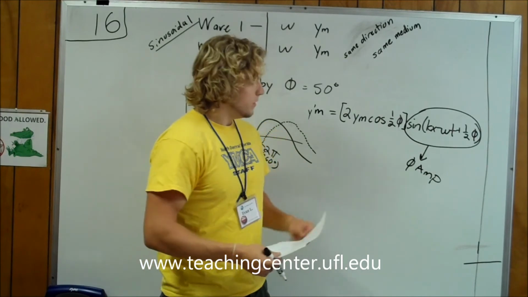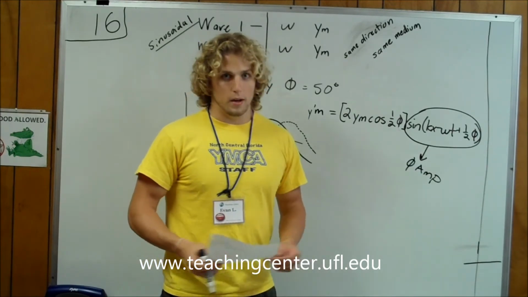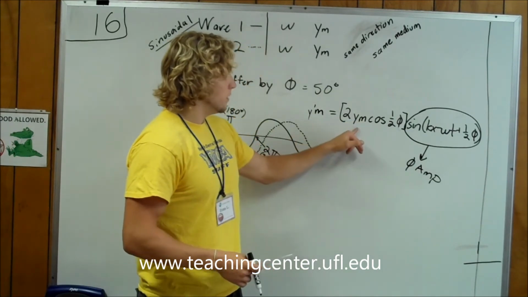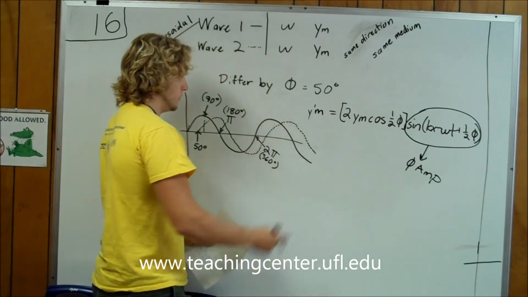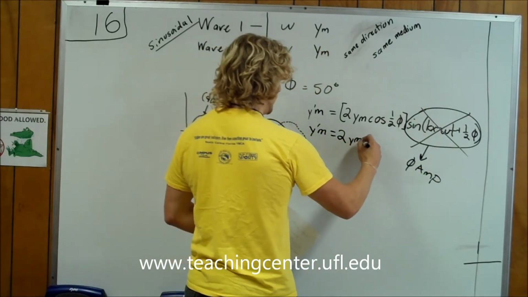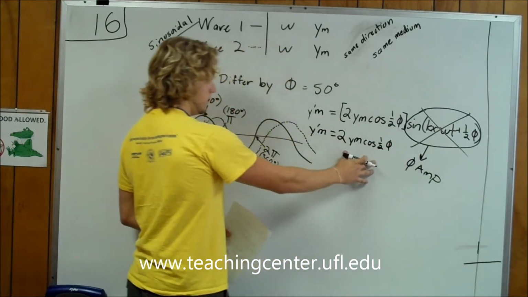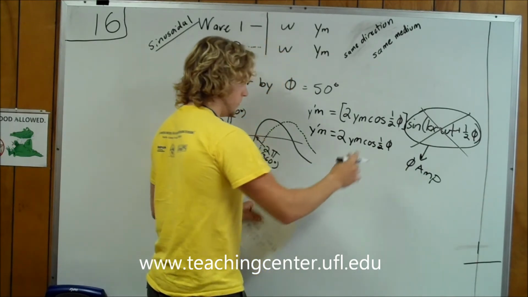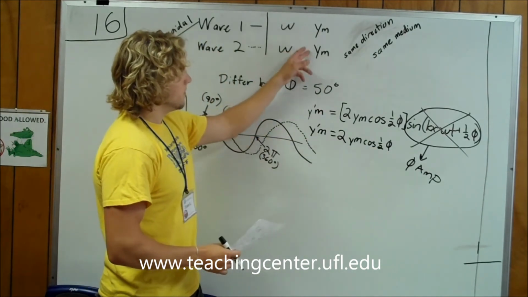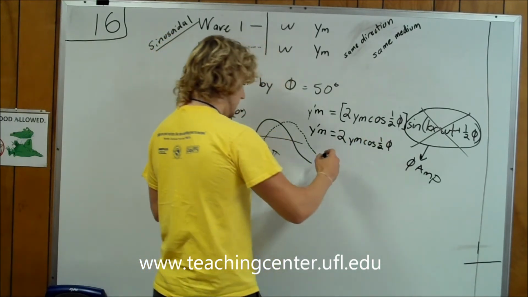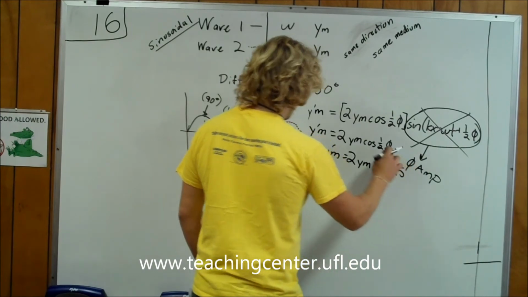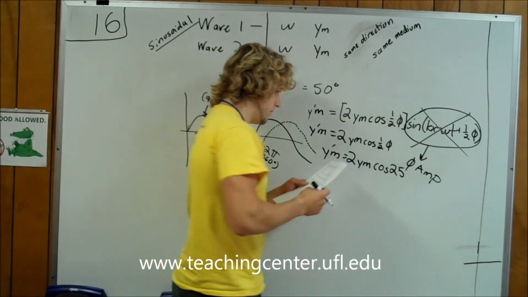I don't really want to go into explaining that more because it'll just complicate things. You just see that Ym is here, Ym here, Ym here. This is what you need to focus on. So, now we have this new Ym is equal to 2Ym cosine 1/2 of the phase shift. Alright? So now we can plug in what this phase shift is. They have the same Ym, so really the only thing we need to do is change that up, and all of a sudden you have Ym is equal to 2Ym cosine of 25 because the phase shift is 50. And that, sure enough, is the answer.